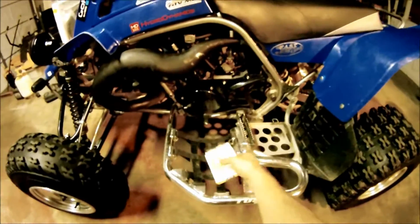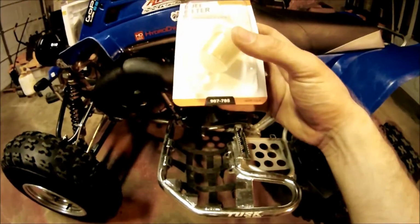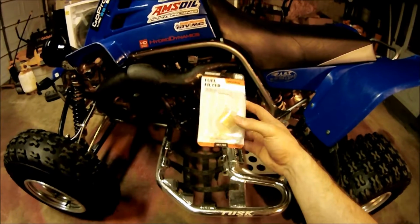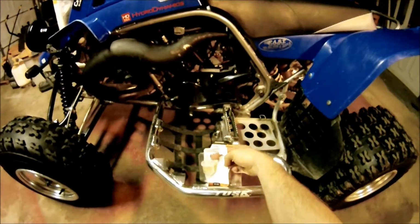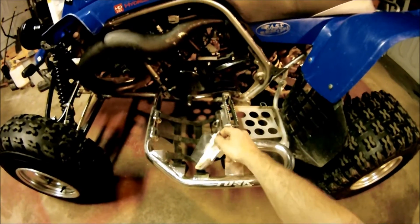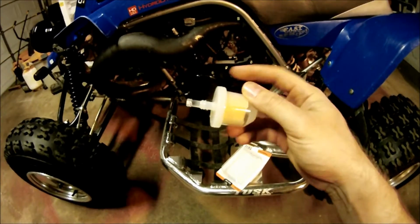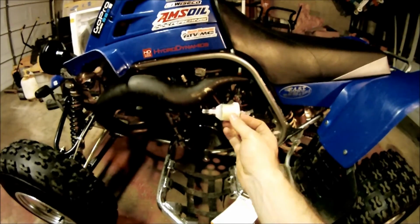This video I'm going to throw in a fuel filter install how-to. There's the part number. Really any 1/4 inch inline fuel filter will be fine. You just got to make sure you install it the proper way. There's actually an indicator on there with an arrow that tells you which way the fuel should flow. Right there it says flow, so it flows that way. So you're going to have to install it this way in between the tank and the carbs.